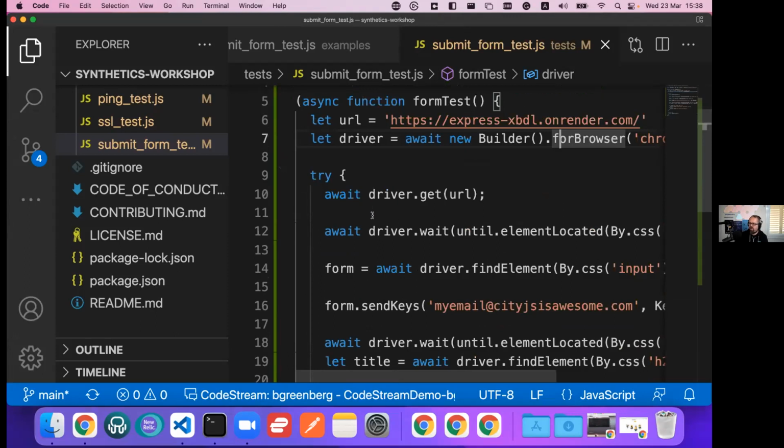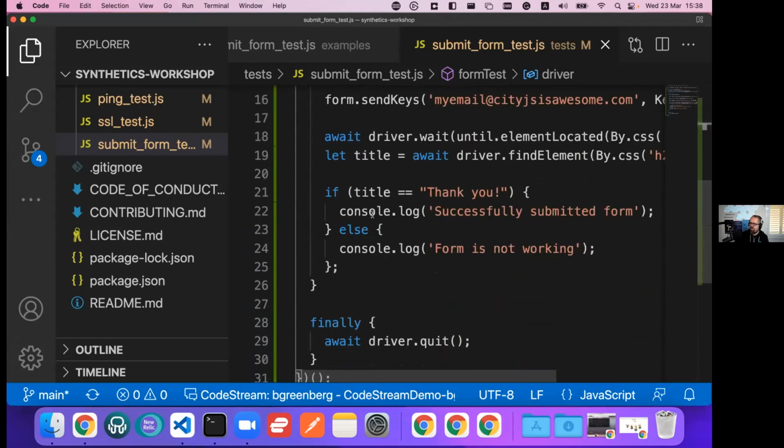We wait for the URL. We wait for things to get resolved, which means we wait until the element is located before we try to find the element. That's very important. That is often one of the biggest mistakes people who are new to synthetics make. They try and find something before it's there because their script, as I said, is running faster in most cases than the website is loading. And then we do some checks to make sure things are what we expect them to be.